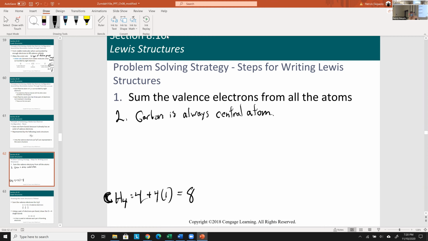If you see carbon with 4 fluorines, carbon's in the middle. Hydrogen is never going to be a central atom because hydrogen can only partake in 1 bond, right? So I'm going to put 4 bonds. This is another hard rule that carbon needs to have 4 bonds. Can't have 3, can't have 5, has to have 4. If it has 3, it's not stable. If it has 5, it's not stable.